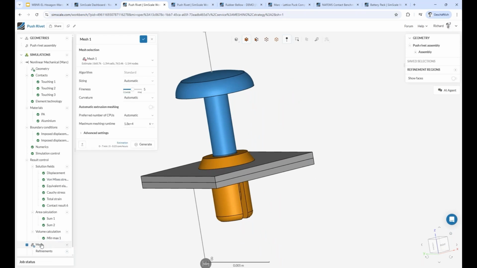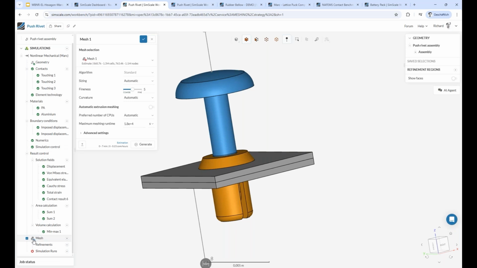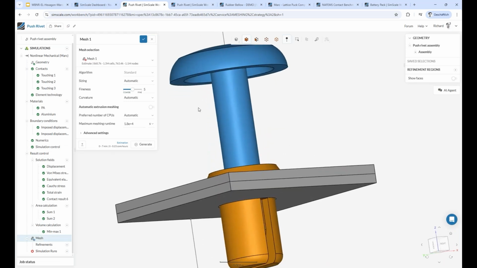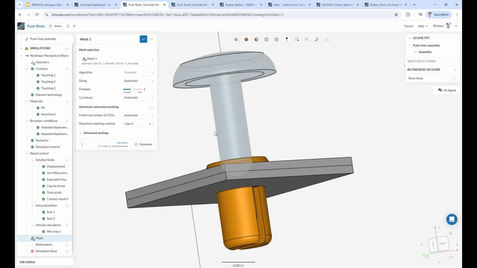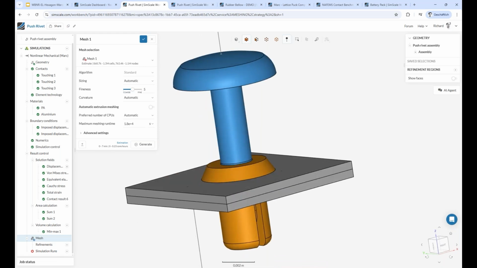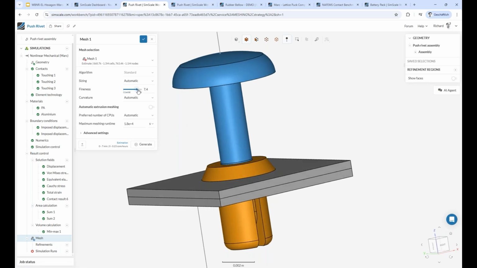We have here in blue the meshing. As you see, the mesh settings are blue. That means it's optional. By default, we have what we call physics-based meshing. So not only the CAD geometry is taken into account, but also your simulation setup to implicitly create local refinements. And typically what you play with is the global fineness level from 5 to 10 maximum. 5 is the default, so we can keep it at that.